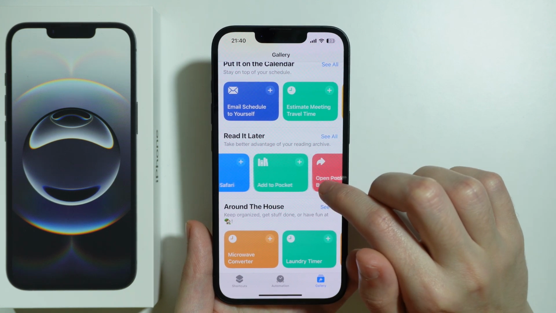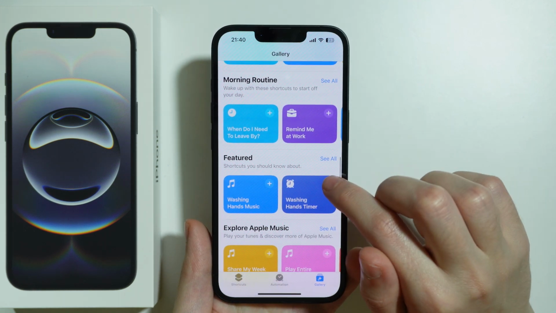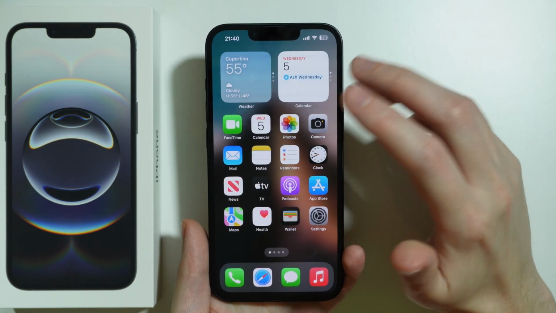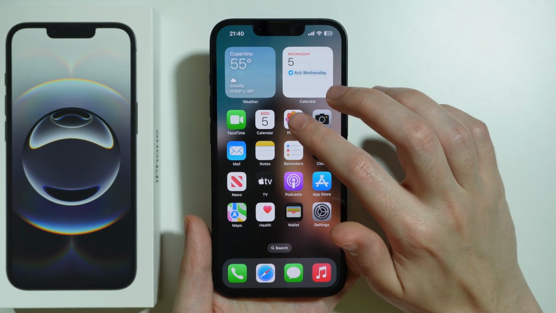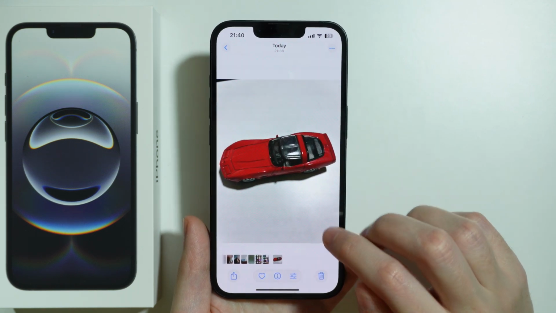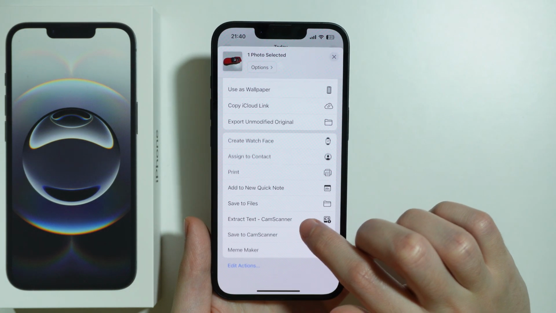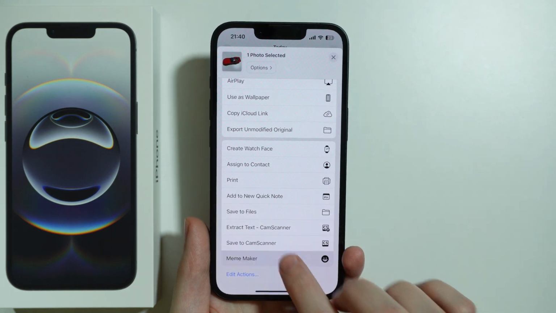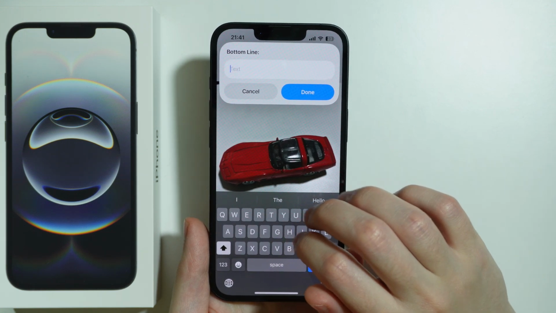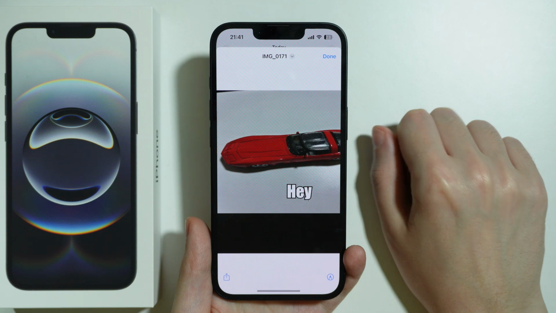Remember that you can scroll further in order to find even more of that. So make sure to use them, to add them, because if you add them, and let's say I have a meme maker as an example added, so I can go to a photo, and now if I tap this share button in the bottom left corner, then in these options I should be able to find my meme maker, where I can create a simple meme, the old-fashioned meme with a text.